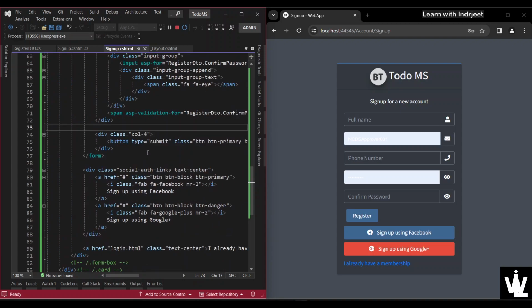now the next thing is this button. So this is fine, but this is not positioned well, so let me put in a div of row.